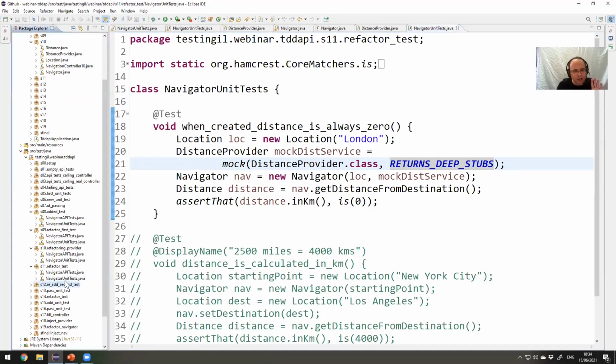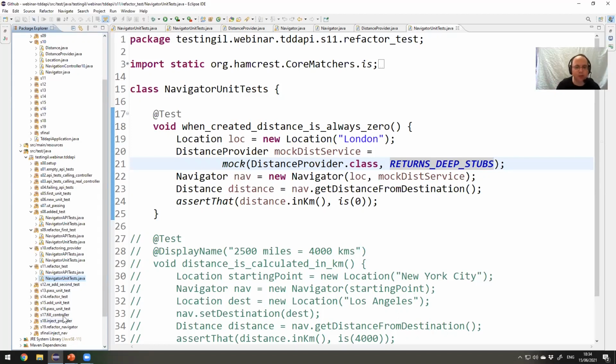Excellent. So now I have one unit test where I'm pretty okay with how Navigator works and looks, and the behavior of returning 0 is done in the provider as we want it to be.